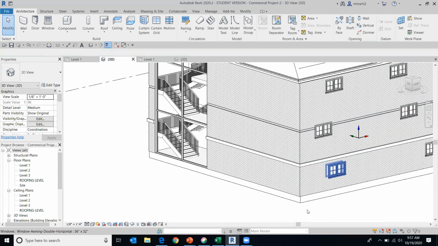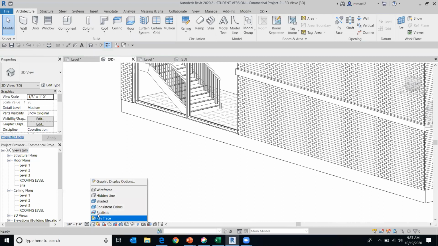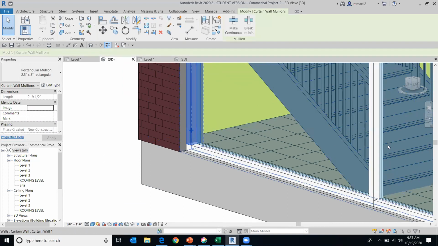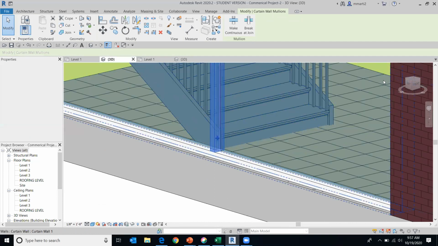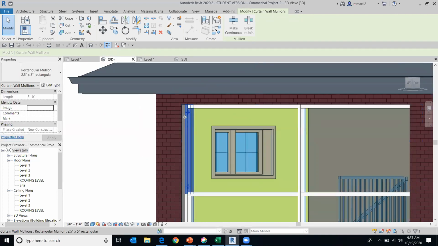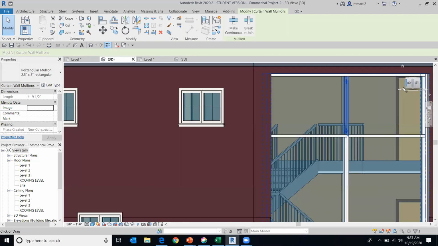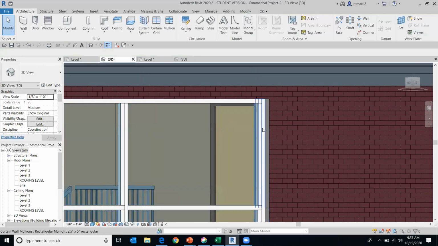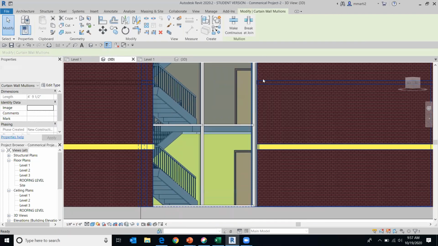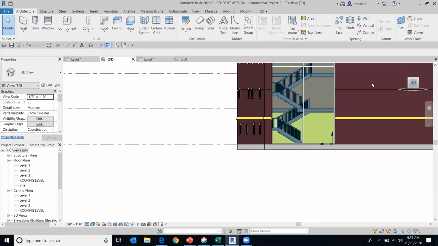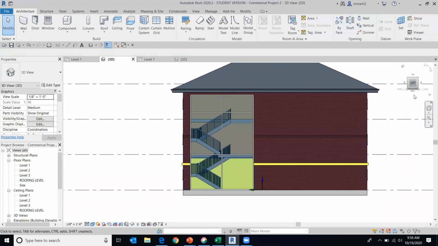Oops. Just go ahead and correct these. And when we zoom out, we've got a nice simple curtain wall here.